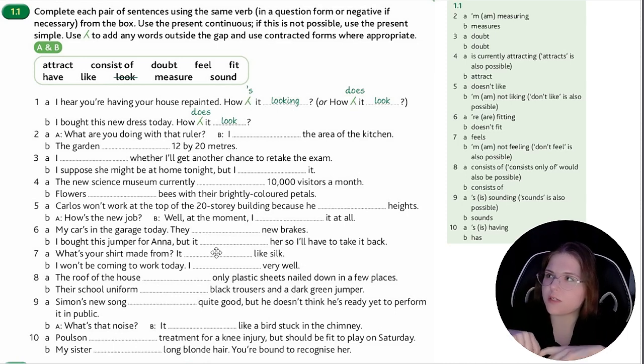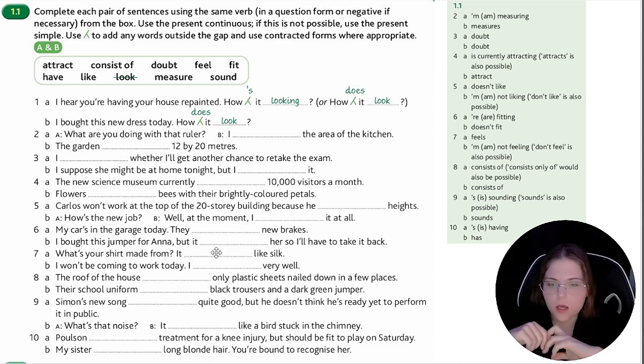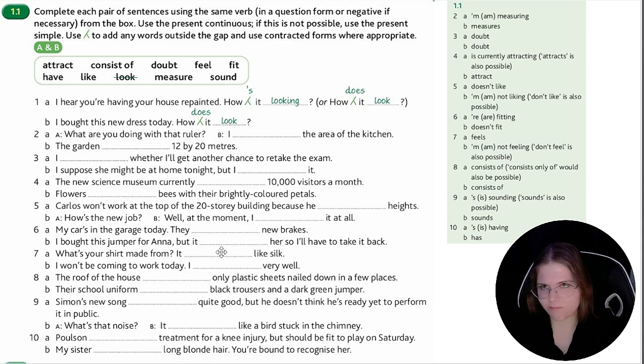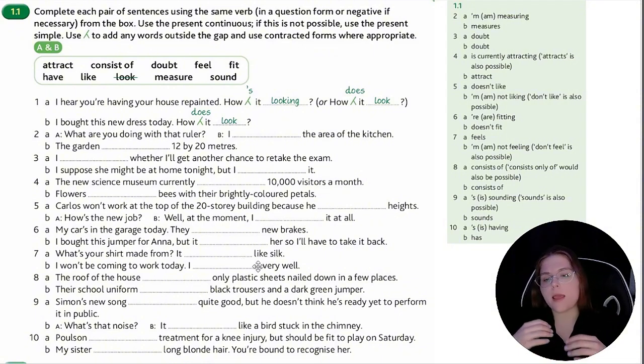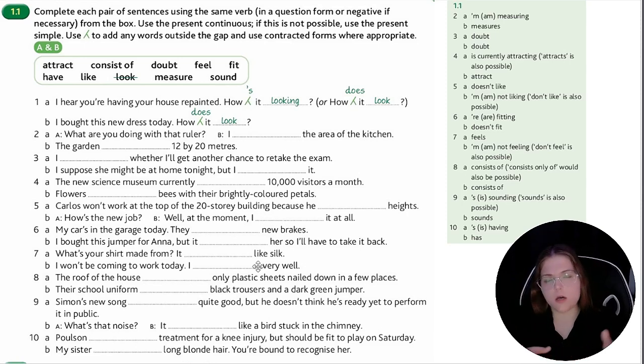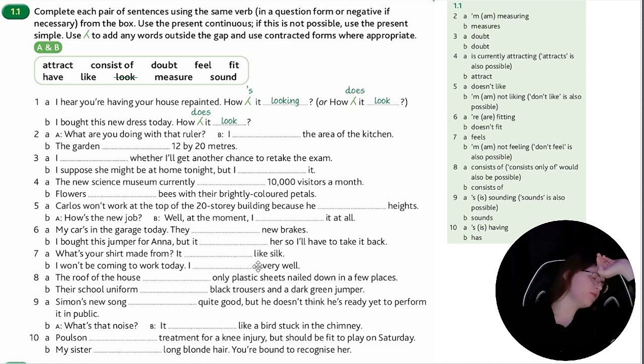We also can use the verb feel, like maybe you're ill, you feel so hot, and so on. So feel, this is not about feeling. It's just about general facts, common facts. We won't be coming to work today because I am not feeling very well, or I don't feel very well. If I use I am not feeling very well, I want to emphasize that now I am not feeling very well.